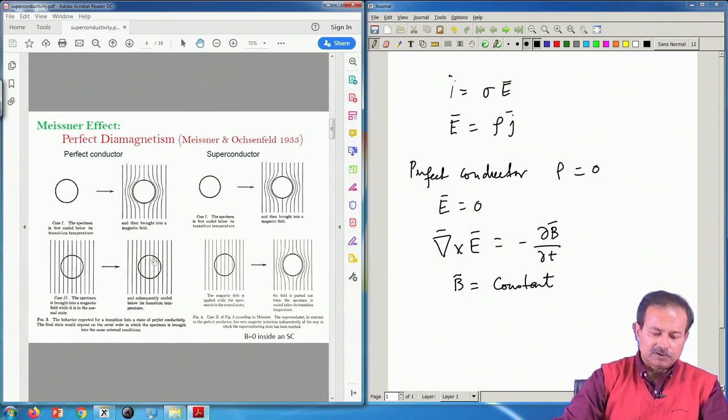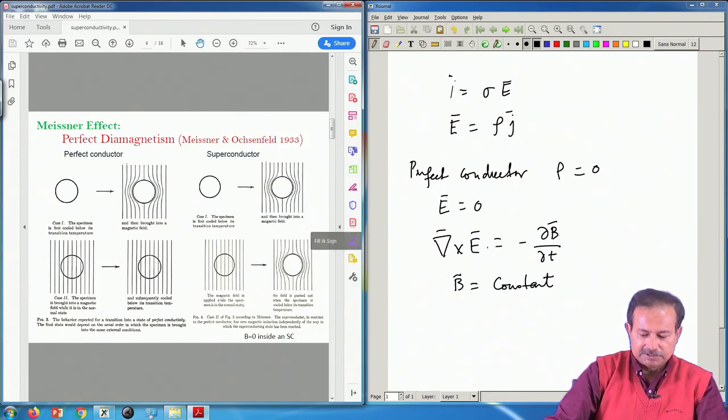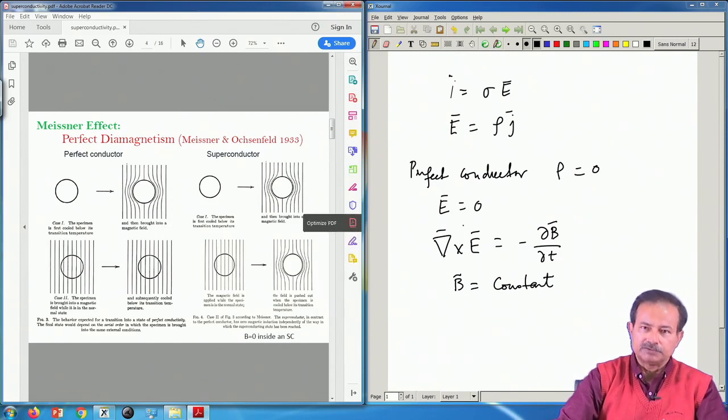That is the reason for this scenario in a perfect conductor, whereas in a superconductor experimentally one found out in 1933 that this is the scenario. No matter how you cool, you have to be expelling the magnetic field from inside the superconductor. So, that is the way one justifies that it is not just a perfect conductor, it is more than that, it is something different, it is actually a new state.